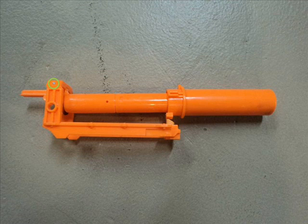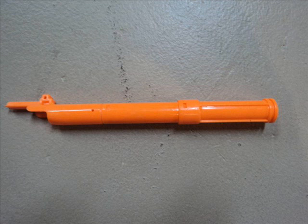You want to tap that out with a small nail so we can take out the air restrictor. That's the mod we're doing right now, by the way, the air restrictor removal. It's a piece within the barrel that restricts air, kind of why it's called an air restrictor. It slows down the air and prevents the dart from going quickly. So once you've taken out that pin, your barrel will just be by itself. It's easiest to work with that way.